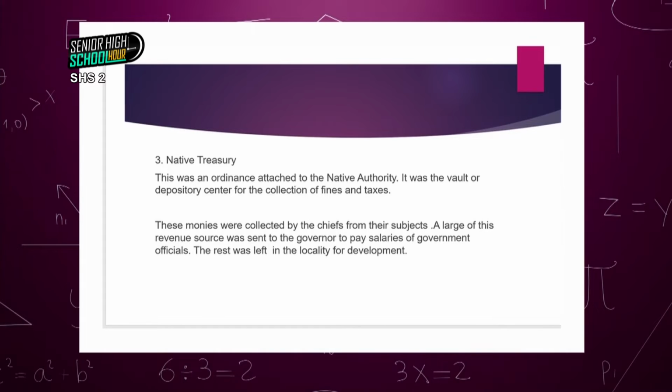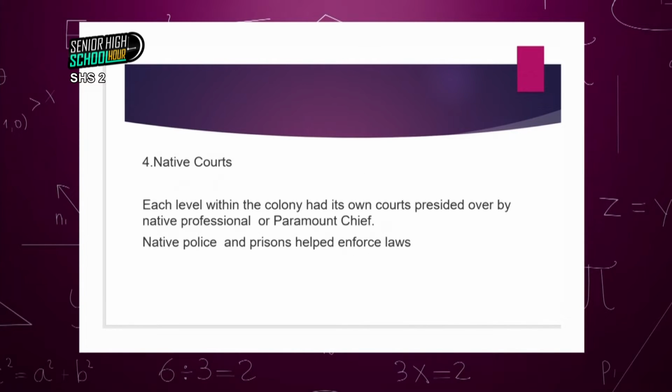As and when the British administration demanded, the chiefs would send a large portion of this revenue source to the colonial government, which told the people that it would be used to pay the salaries of officials of the state, and also to construct roads, build hospitals, build schools, and the rest. And whatever was left of this revenue was left within the particular native authority or area of jurisdiction. And the main purpose was to help the native authority to administer their areas of rule or jurisdiction.